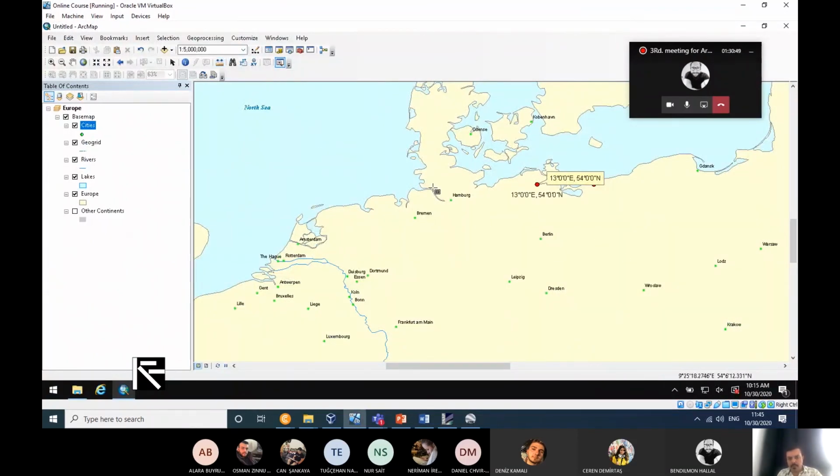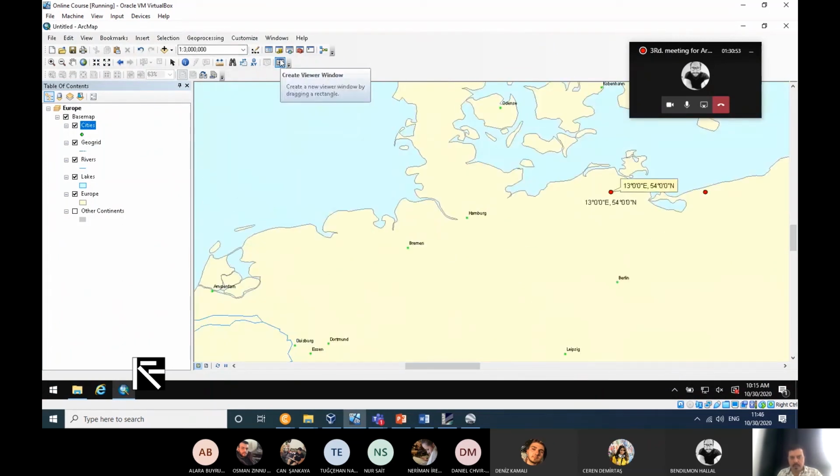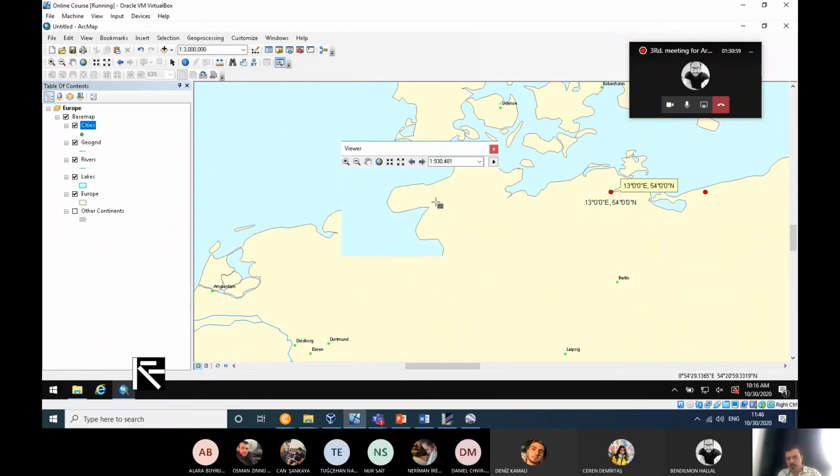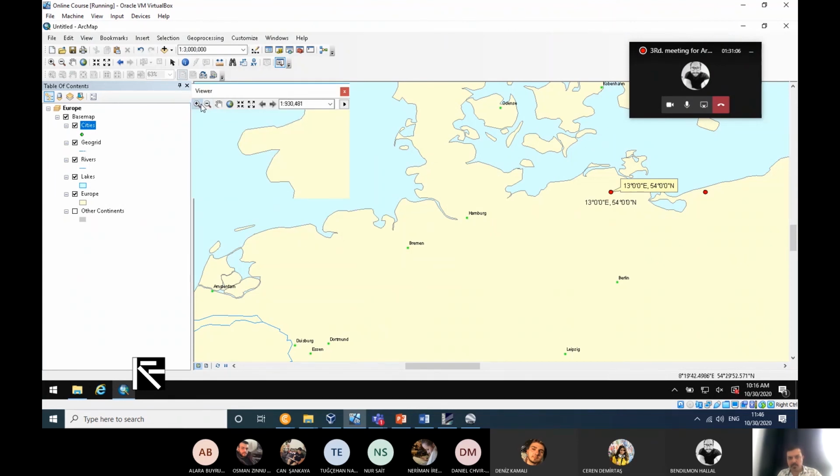We also have the current view. This is for current view zoom. It makes a zoom on a specific point that you want, like this one. It gives you a zoom when you want to work in two different panes. As you can see, if I zoom, it shows you where I zoomed. If I open a window, it shows you where I opened my window.